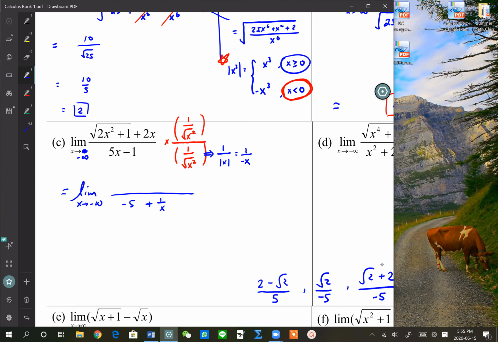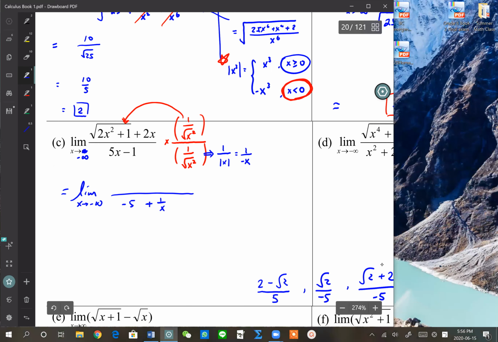Okay, now for the numerator, it's a bit tricky. If you multiply with the square root, you don't need to simplify. So that part I can do first. So take the square root of each term inside divided by x squared. That will give you 2 plus what, John? Plus 1 over x squared. Yeah, okay. If it already has a square root, I don't need to worry about it. I just divide the inside with the inside.